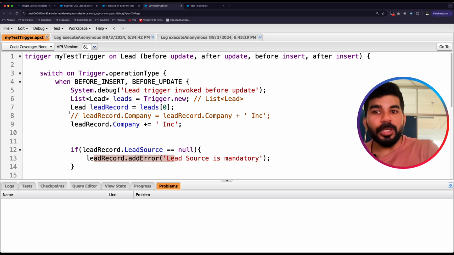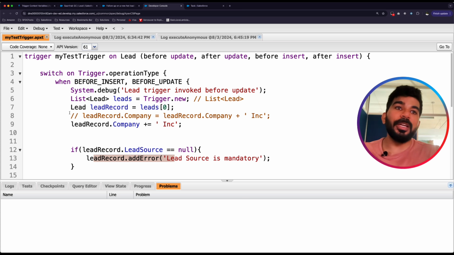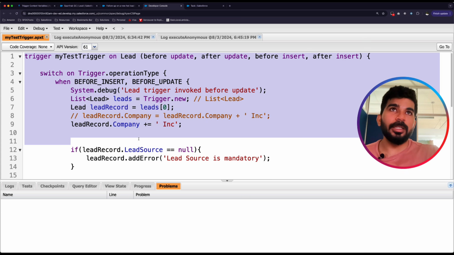Now we'll move to a more complex example where we will learn more complex topics around Apex triggers and more best practices. And I'll also move to the VS Code now, instead of writing all my code here inside the developer console. But as I said, you can follow me along through the developer console as well if you don't know how to set up the VS Code.